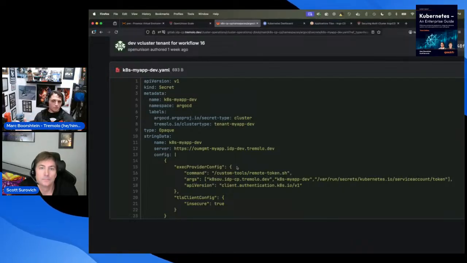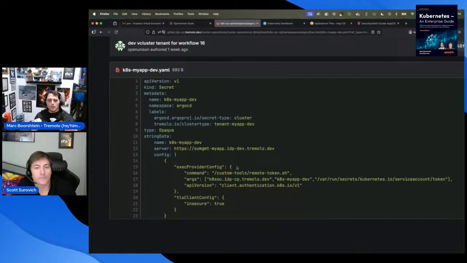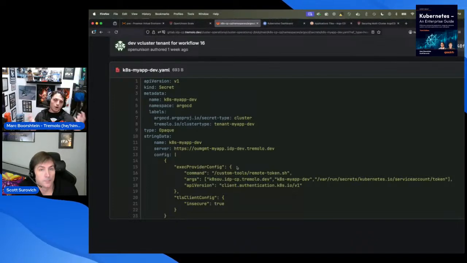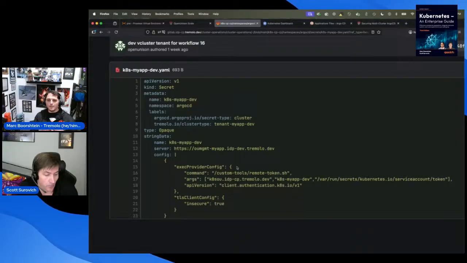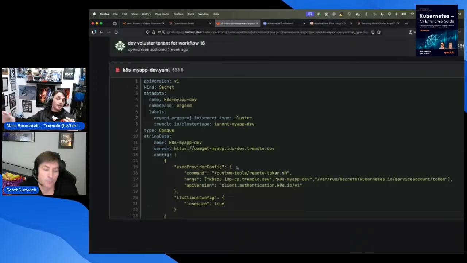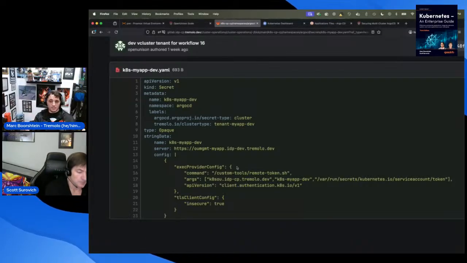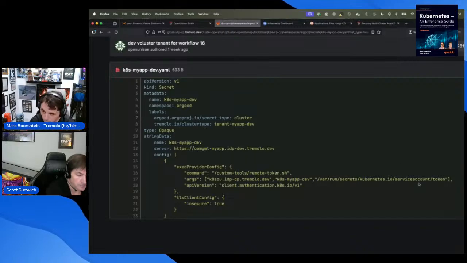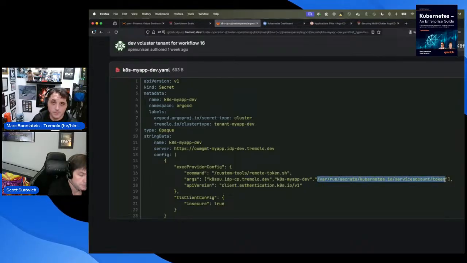Because that's how it works, right? They're not generating certs anymore. Well, I think AKS still does, which is a little weird. But they generate a token for you or a proxy. There are a couple of different mechanisms. But they generate a native IAM token for you that their Kubernetes knows how to interpret. So we're leveraging the same thing here, except instead of calling some IAM provider, we've got a shell script that is going to exchange our service account token for a short-lived token that Argo can use to talk to the remote API server.